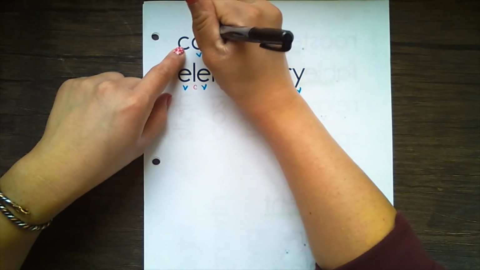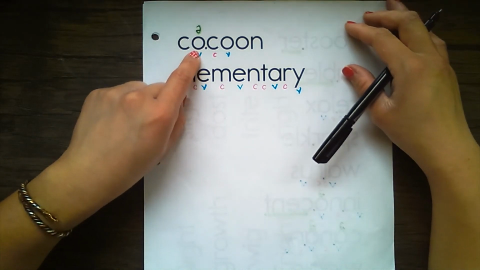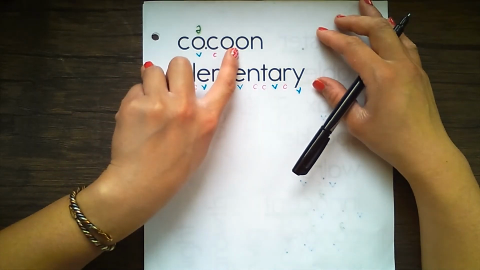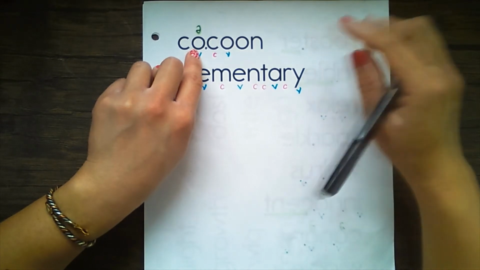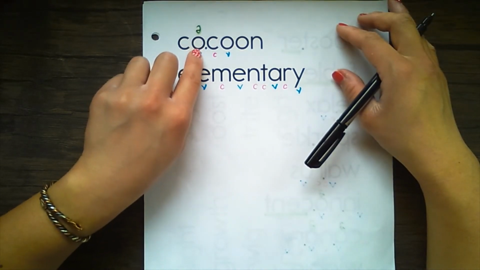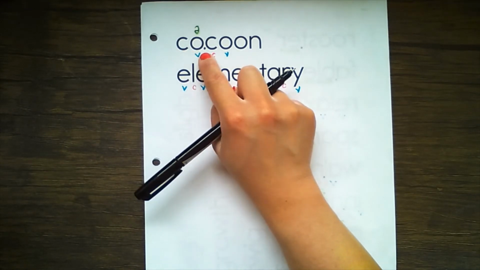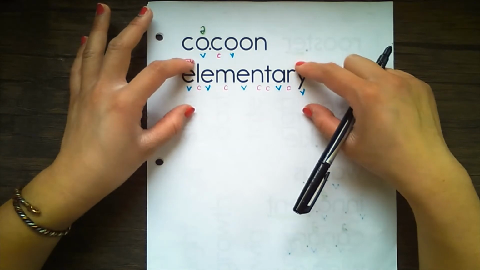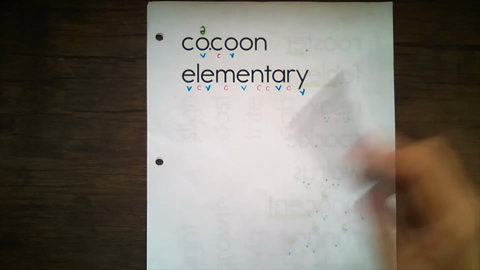Now you'll notice that we have a schwa sign over the first O, and that's because instead of it being O, it changes from co-coon to kuh-coon. Remember, a schwa tells us that it doesn't make its usual vowel short or long sound. So instead of co, it's ka, cocoon, and that's why that's a schwa. Moving on to our last word. This is a very big word, so let's work through it in chunks, okay?